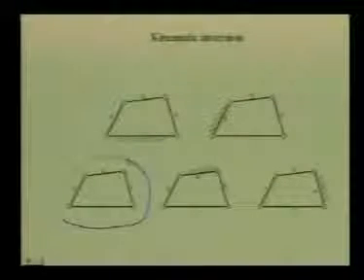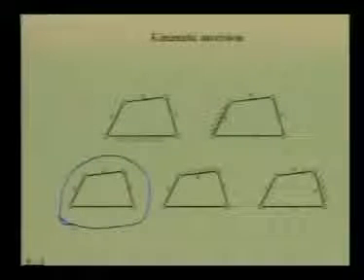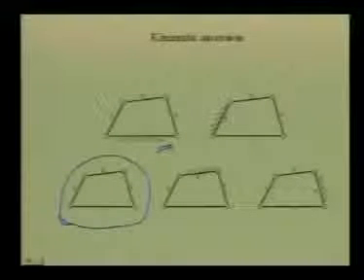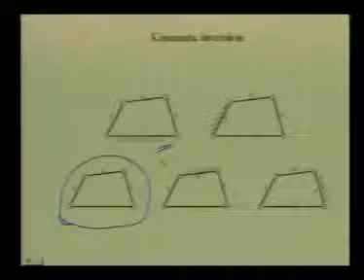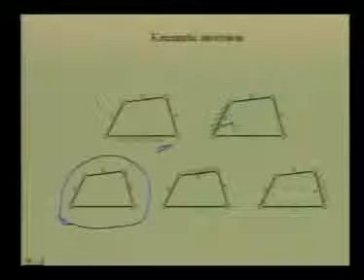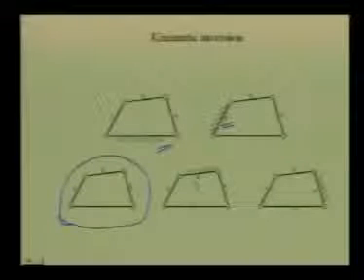Let us consider a 4R kinematic chain as shown in this diagram. From the same chain, holding link 1 or 2 or 3 or link 4 fixed one at a time, we can get 4 different mechanisms. Like this, by holding link number 1 fixed, it is the same chain, but if we hold link number 2 fixed, then we get this mechanism. Similarly, we get 2 other different mechanisms, respectively holding link 3 or link 4 as the fixed link.